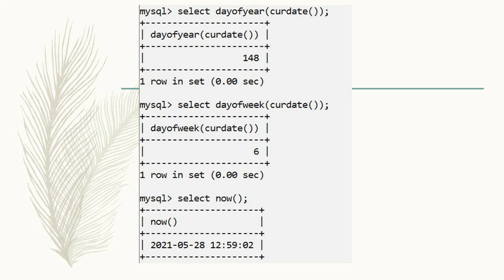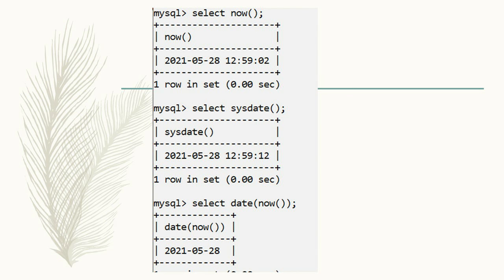See, now I'll just end the lecture. Before we wind up, what you need to do is execute all these SQL queries on your own computer. Try to solve all of these queries. In this, you don't have to create a table. Directly, you can make use of your system date, as well as you can make use of any numeric values.